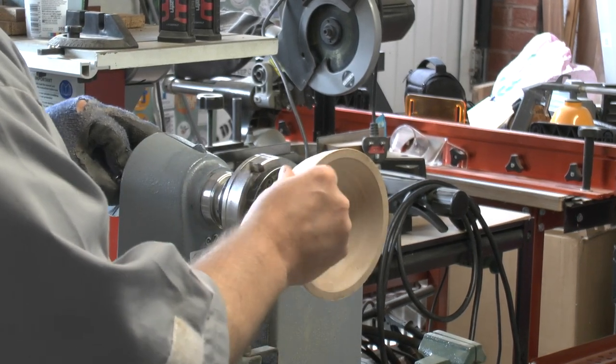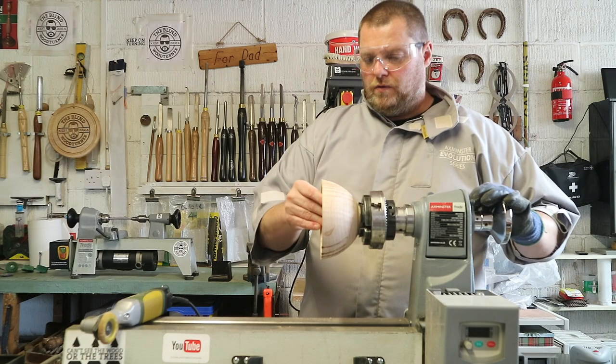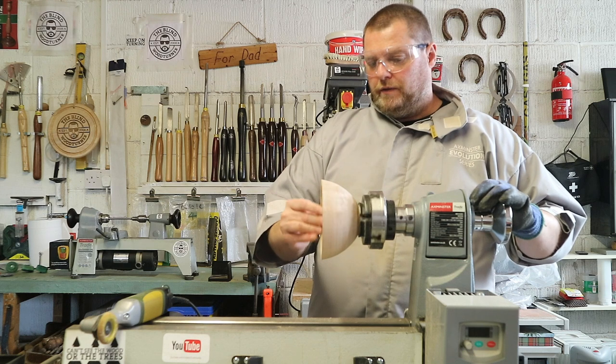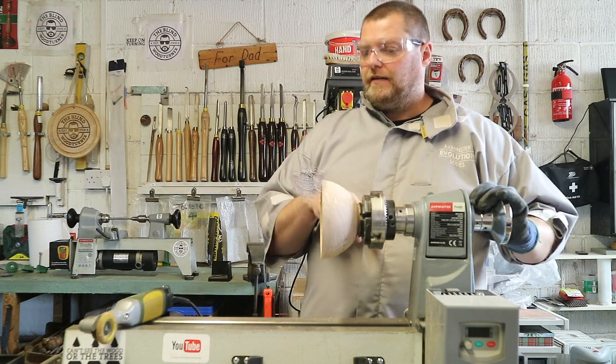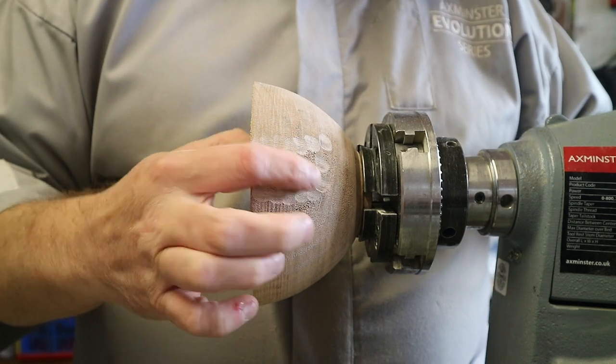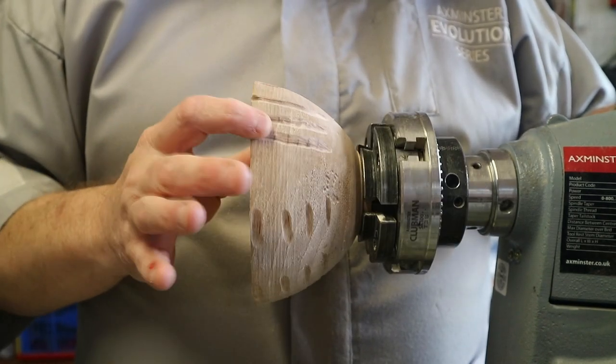There we have some different effects. So what I need to do is get in close and show you what they look like. Okay, so what we have here now is the different effects. Let's start and feel for the first one I did.